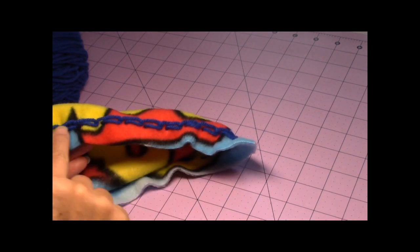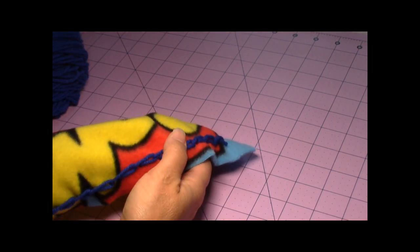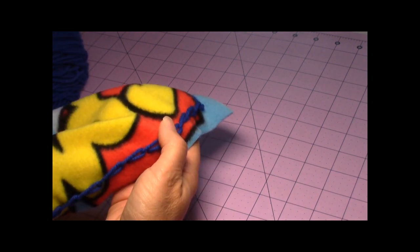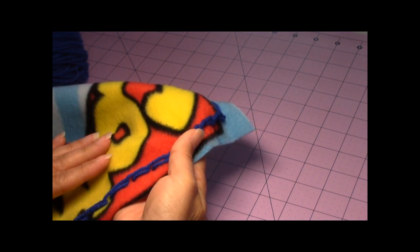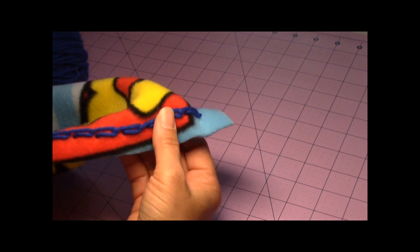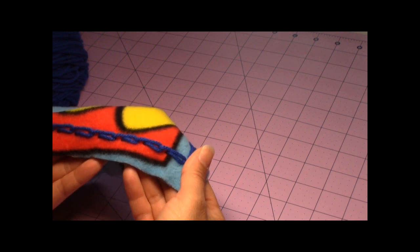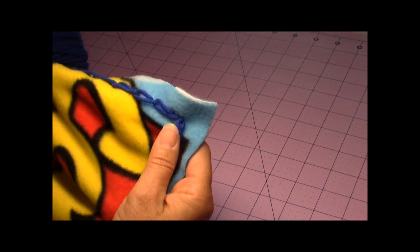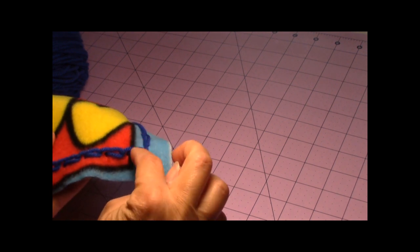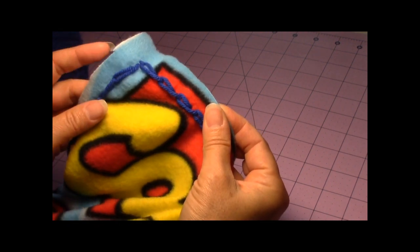So now, after you finish your embroidery stitch all the way around, we're going to get ready to attach it to your blanket. So the first thing that you need to do is make sure that you have the right side up and the right side facing towards the right side. And we're going to be having the embroidery stitch facing up. So the right side is facing up with your beautiful embroidery stitch. And this is my, actually it's the left corner, even though it's right on video. So when it's like this in the back of the blanket, it's the top left corner.